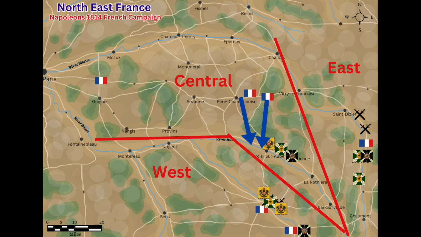Central option number 1 is for both the central forces to just advance as quickly as possible, converge and try and fall upon the coalition as they're strung out on the march. And if they can win a few battles there and break that centre, the whole campaign is up for grabs. Option 2 is just for the central forces to withdraw along their supply lines, moving back towards Paris, staying in that central position and awaiting reinforcements, and also waiting to see what the coalition do next turn. Option 3, they just hold exactly where they are, no change.